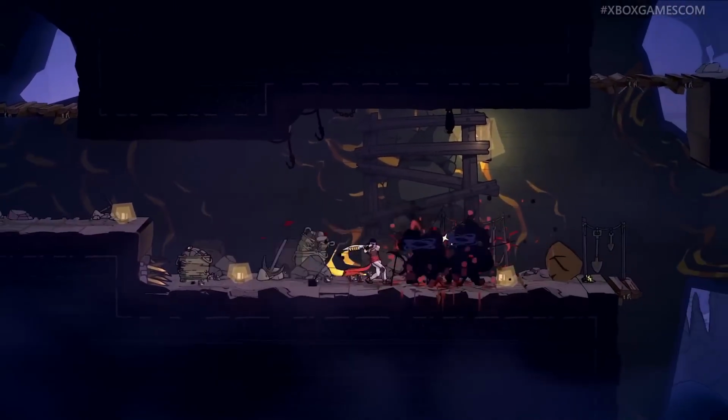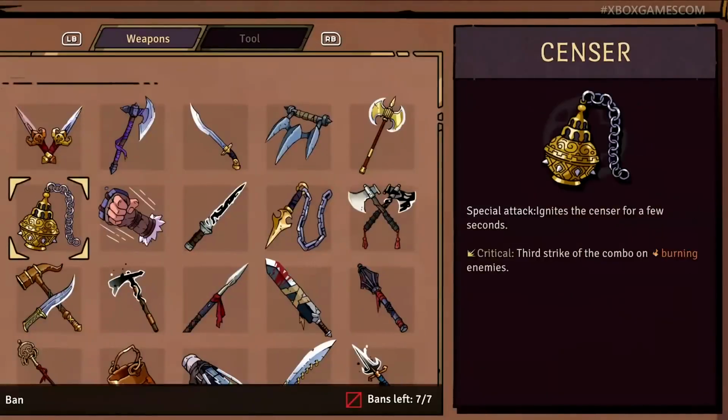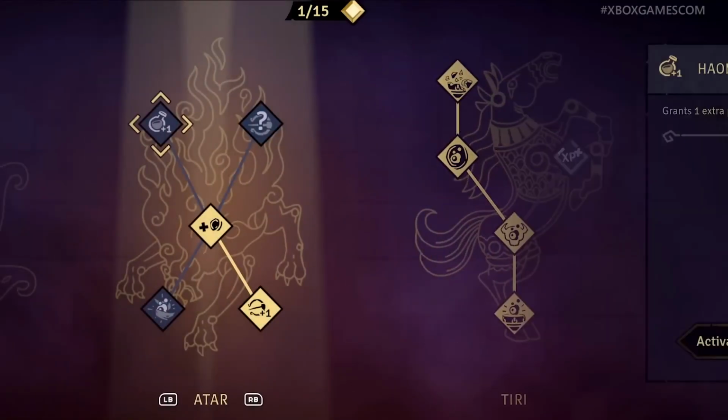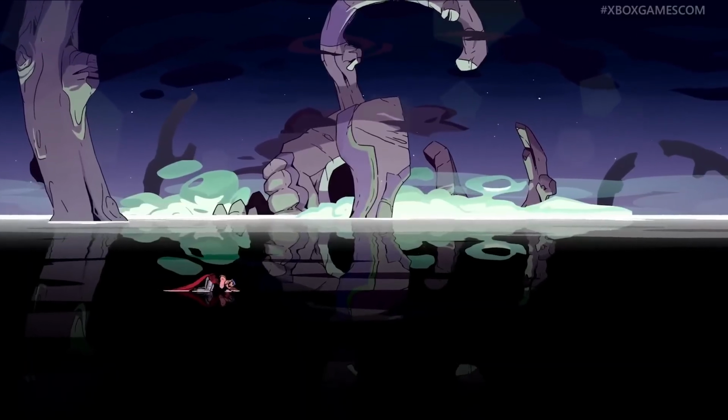You might think that the Rogue Prince of Persia is just another 2D action roguelike, and you'd be wrong. Yes, we have plenty of deadly weapons, powerful abilities, and game-breaking builds, but what makes it different? I'm going to tell you.